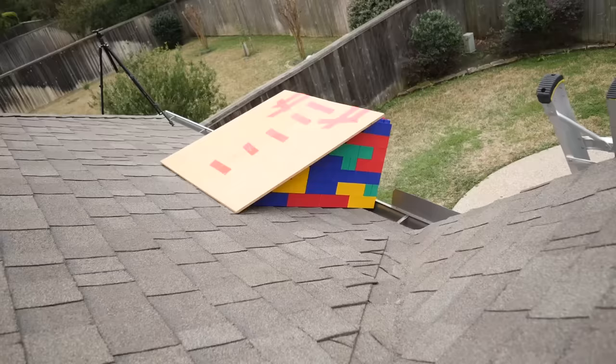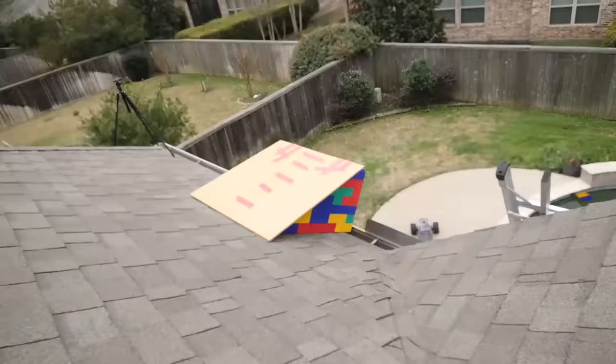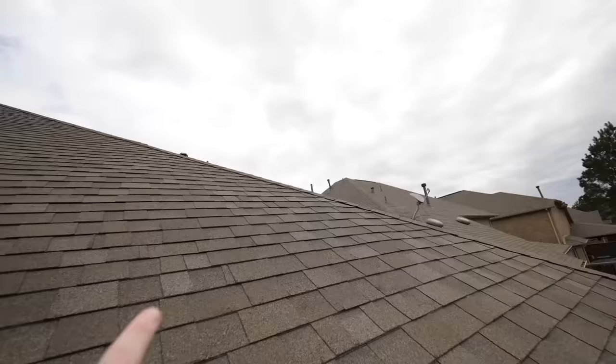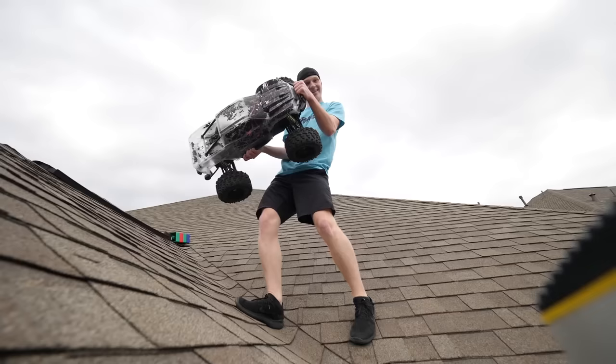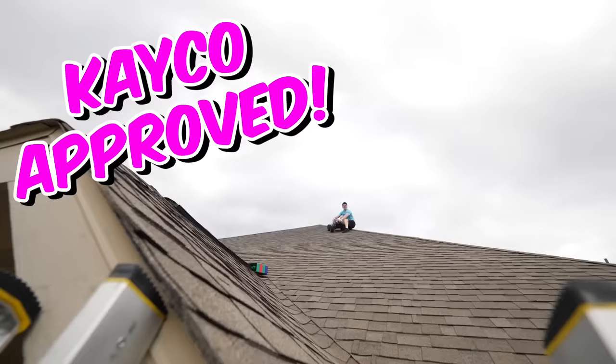The ramp is complete and it looks absolutely ridiculous. I made it a lot stronger than the previous one and used a lot more duct tape — almost the whole roll. Let's cross our fingers and hope it works and the RC car doesn't destroy it. I'm going to try to start all the way up there this time and drive it all the way down instead of starting closer. Here we go — this is kind of sketchy.